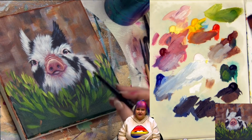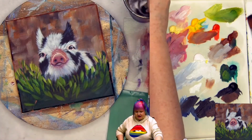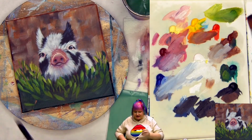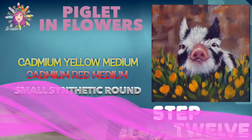Before I even get the flowers in. So we're creating a little sense of light and then him casting a bit of a shadow, but nothing too extreme. And I am working clean water right now because I want my flowers to be bright. I'm going to dry everything because these are yellow flowers. I'll come back and show you what you're going to do next.